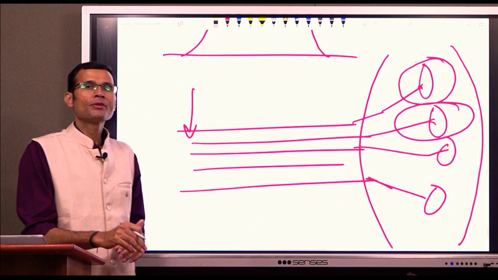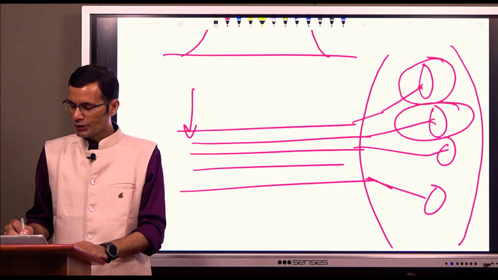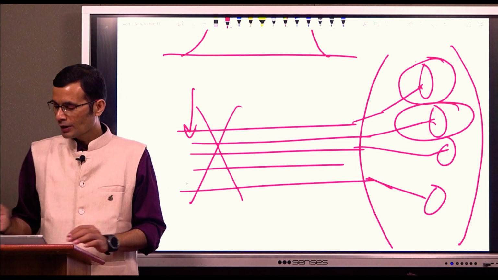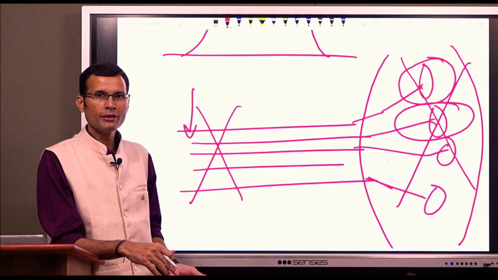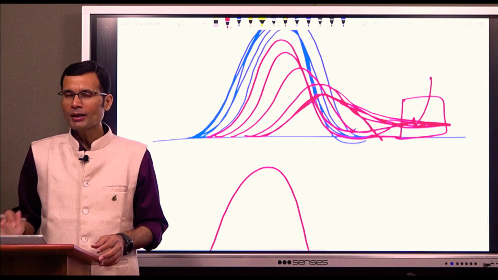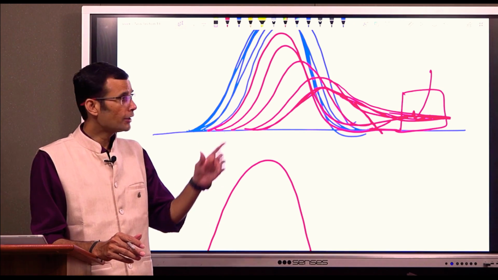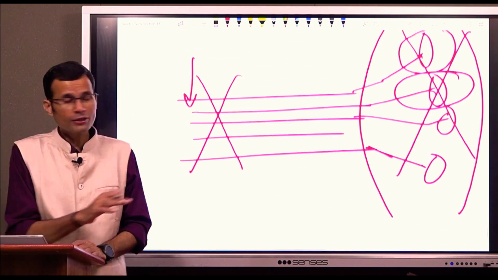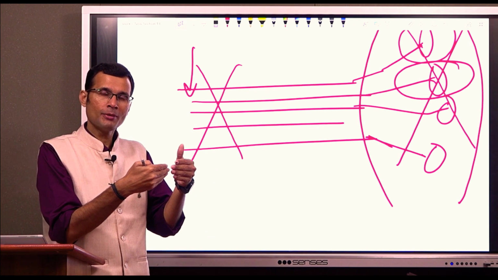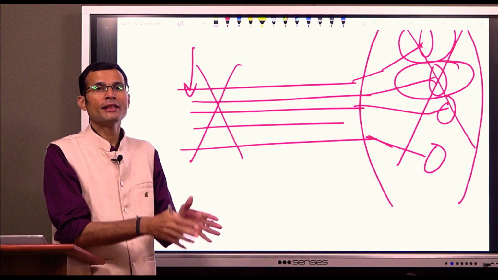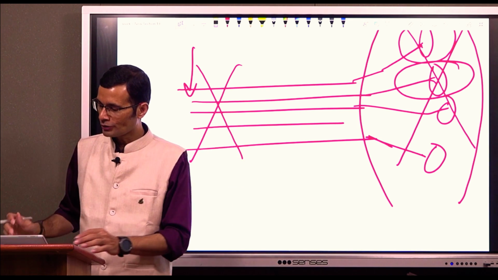Remember, therefore, this is very commonly asked, what is the seat of fatigue? So remember, nerve does not ever fatigue. Muscle is also indefatigable, means muscle also does not fatigue. You know, after this experiment, if you stimulate the muscle directly, muscle contracts. So it shows muscle by itself does not ever fatigue. Nerve does not fatigue. So what fatigues? The junction between a nerve and a muscle. That's the neuromuscular junction. That is the seat of fatigue. And what has been finished? The acetylcholine, which is released in the neuromuscular junction.